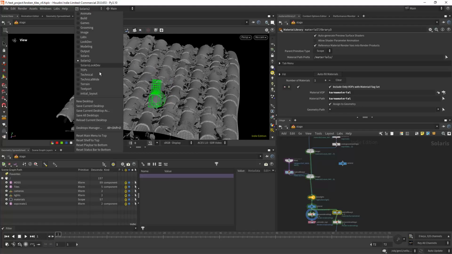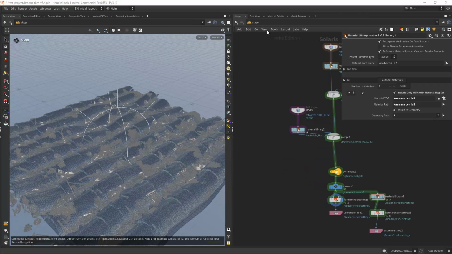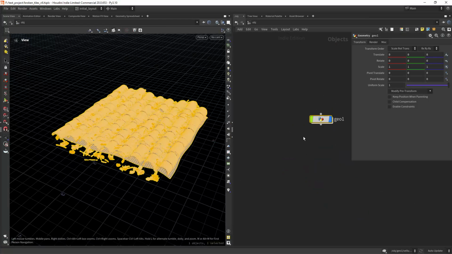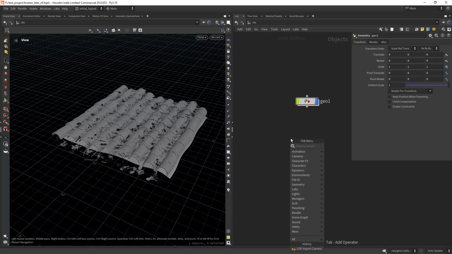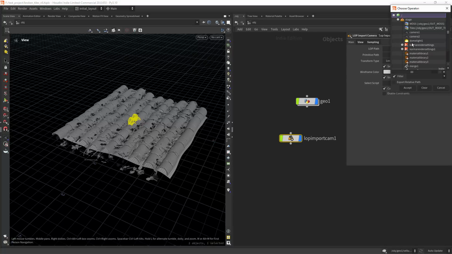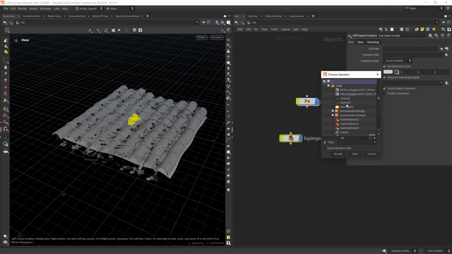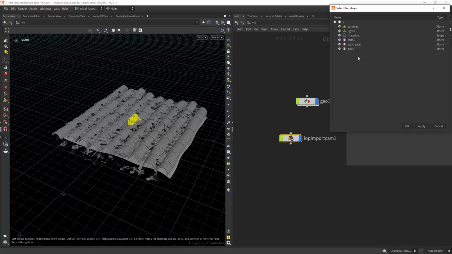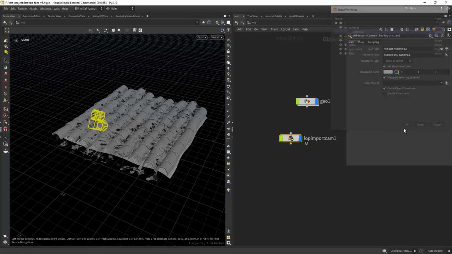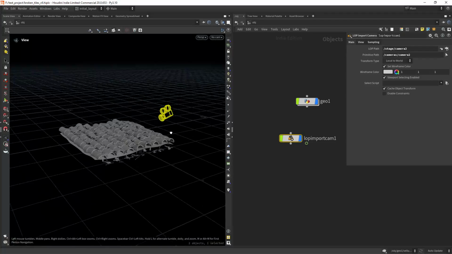So what we can do is go to the object level, and in here we can use a LOP import camera, and we will go in here and go to camera 2 in this case and pick camera 2, and as you can see we have the camera imported.